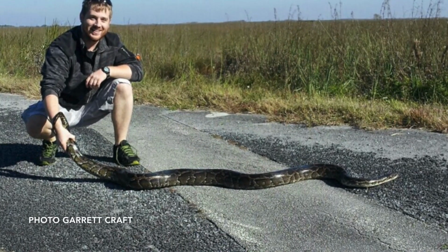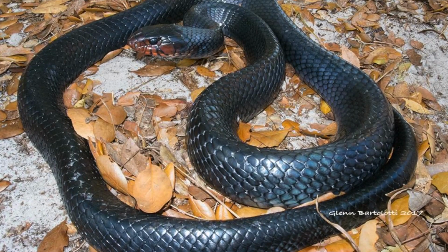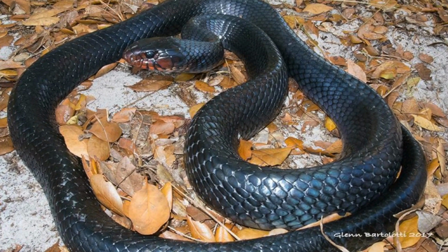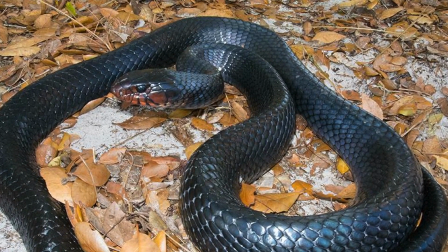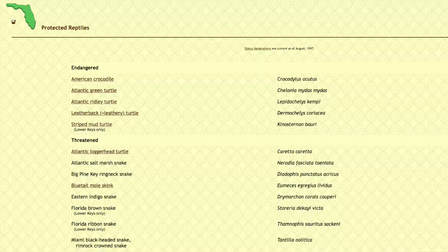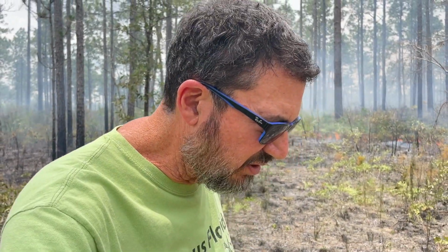In Florida, we have pythons that we're pouring all this resources to get rid of, but what are they doing for the indigo snake here? What is being done for the species that are on the endangered list? We see so much going into getting rid of invasive species that we're not looking at what really needs to be done to protect our native species. They're going faster, and the invasive species are taking over.